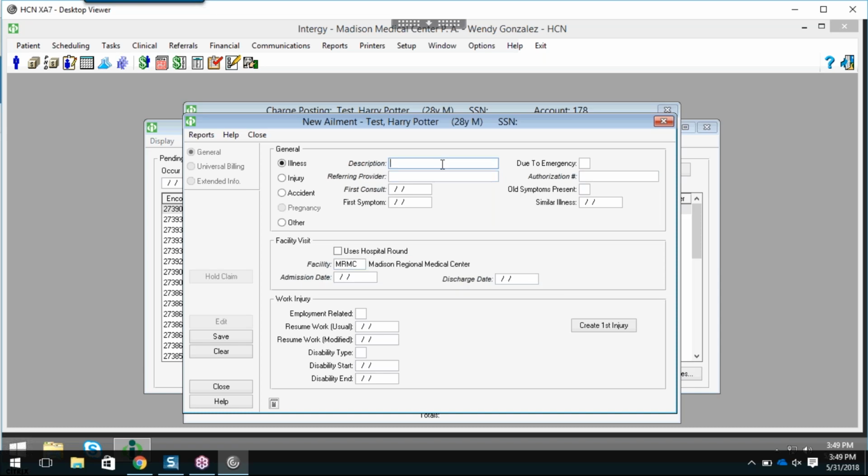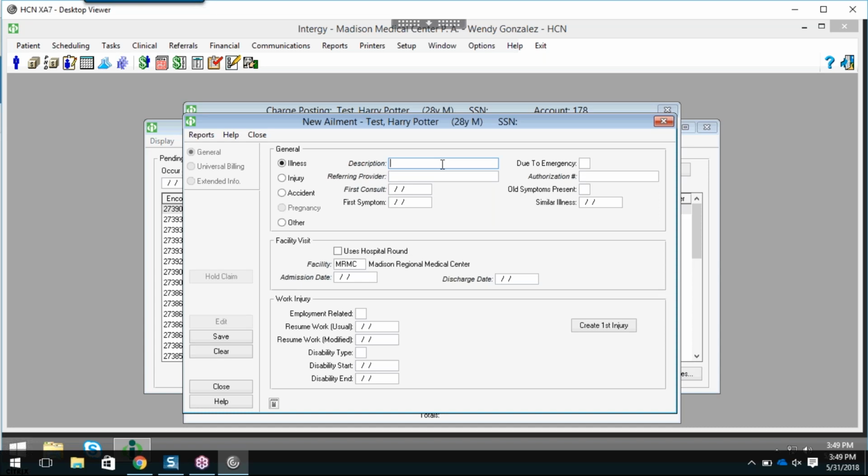Description and facility. Description is actually a free text field, so you're going to type it in. There's no drop down there. For the most part, the recommendation here for description is the location, the abbreviation of the location, meaning I should say the department, the abbreviation of the department, and data service.